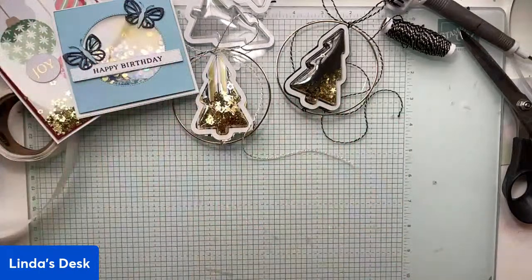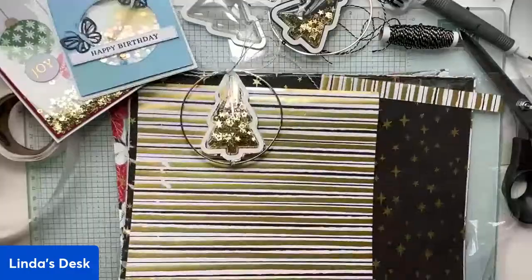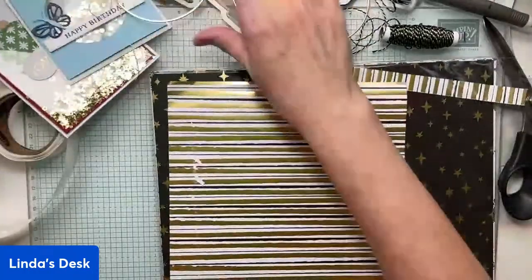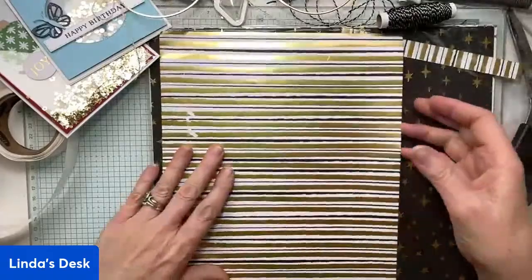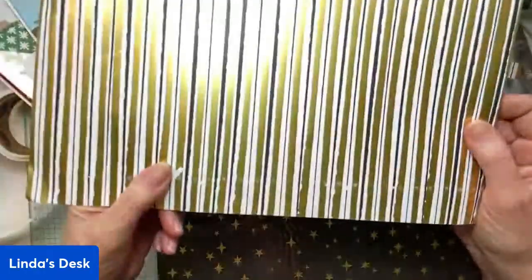Yeah, this wouldn't match. All right, very, very quickly before I go, I did tell you I would show you the paper. Let's have a very quick look. It is called the Modern Christmas 12 by 12 paper. And this is an online exclusive. You won't find it in the catalogue, but it is a specialty because it's got gold foil and black.